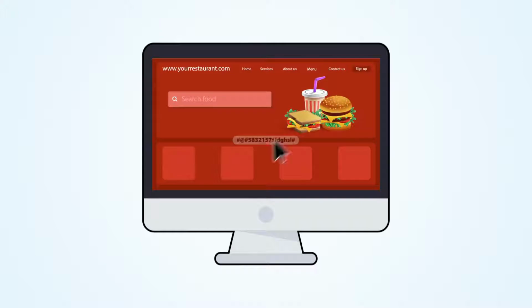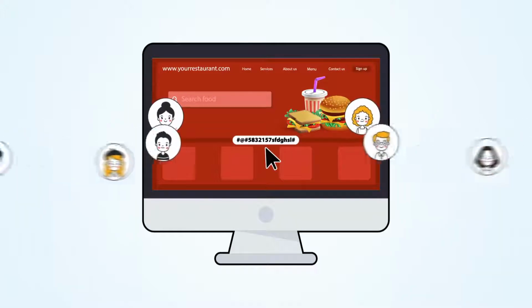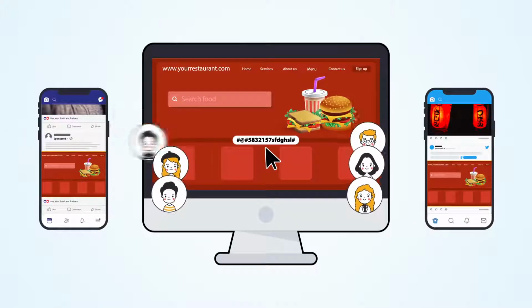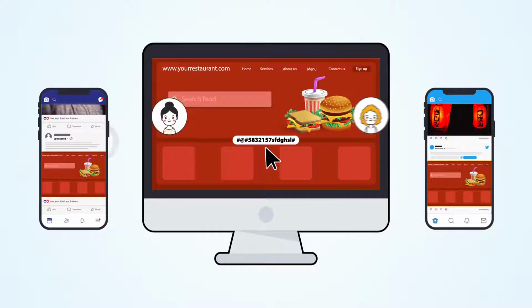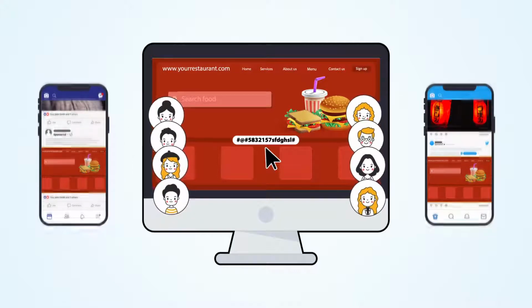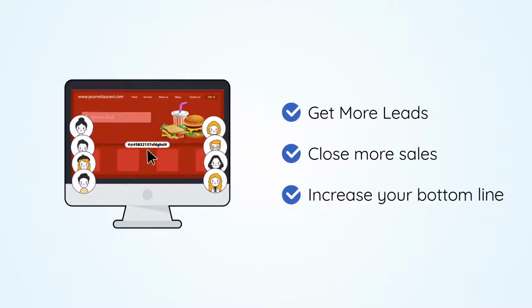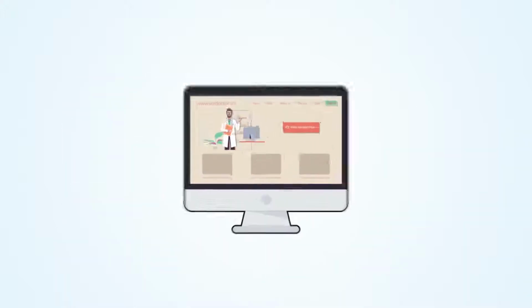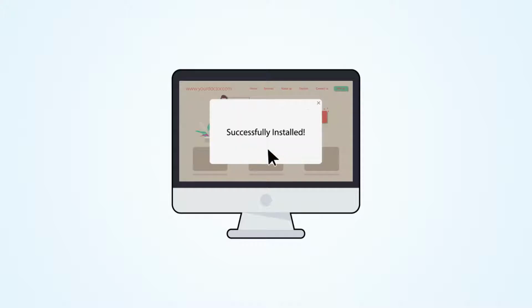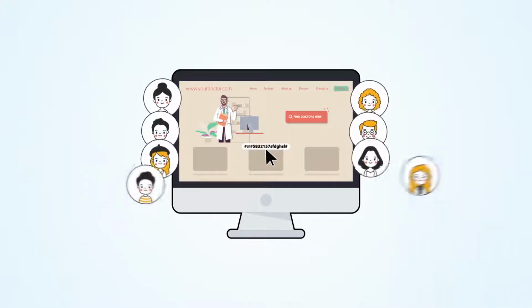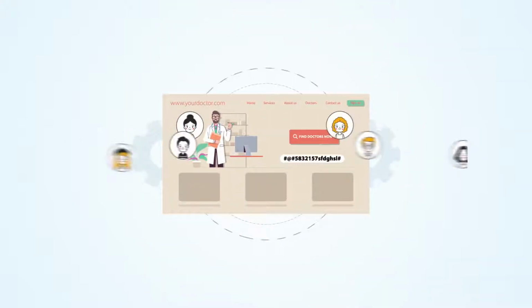And when you have the ability to combine the power of capturing your lost traffic in a pixel and then remarketing to them, you will easily be able to reach your 5 points of contact and get more leads, close more sales, increase your bottom line. And the best part of all, a retargeting pixel can be set up in mere minutes. It starts working the very instant it's installed on your website. It requires no extra work on your part. It's completely hands-free and automated.